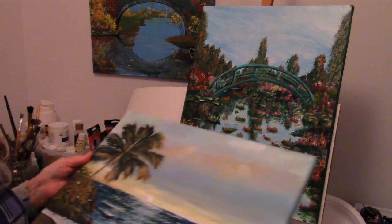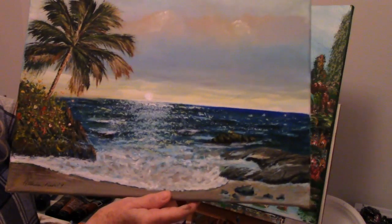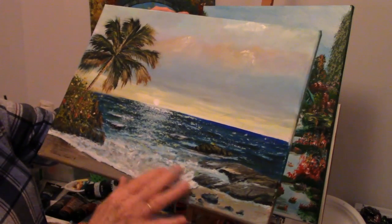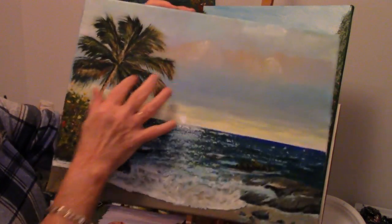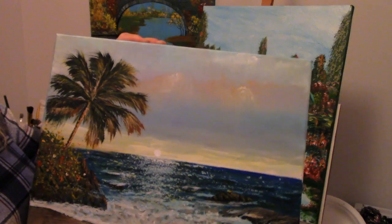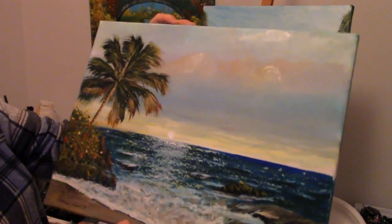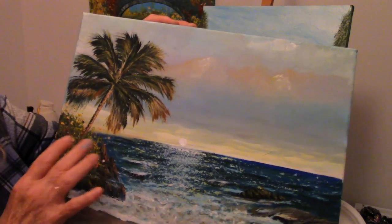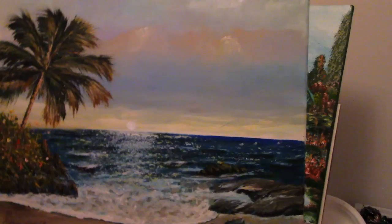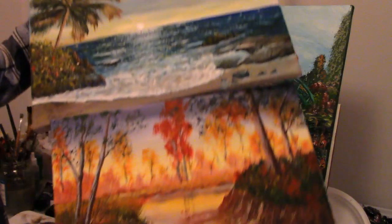And I also have this one here, which is mostly cool colors. See the difference? You can see it, right? It's mostly cool colors, as you can see in the water and the rocks and some of the sky. And the tree has a lot of green in it. So it has a lot of green, a lot of blue, and a lot of blue in the sky. And we have a little bit of reds to warm it up in certain areas, a little bit of highlights, but most of it is a cool painting. So you can see the difference between a cool painting and a warm painting.